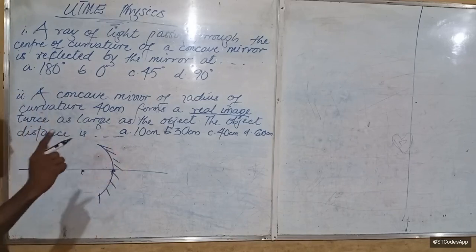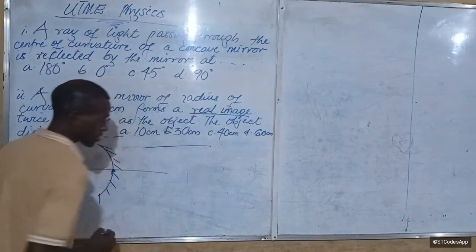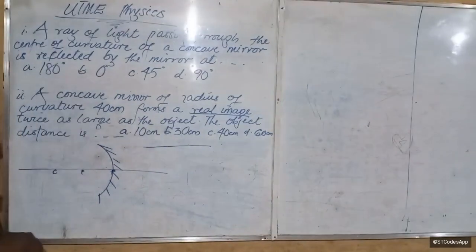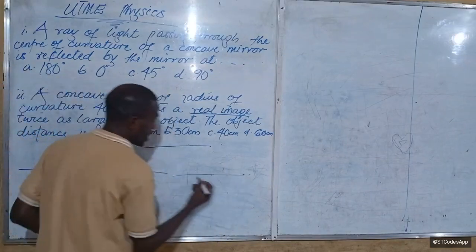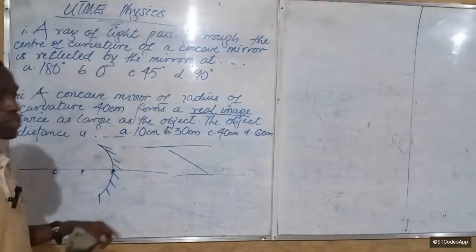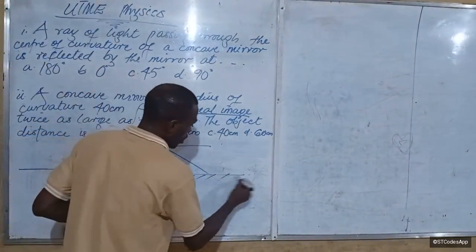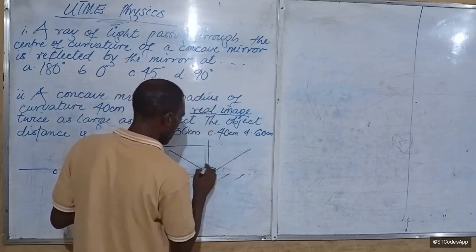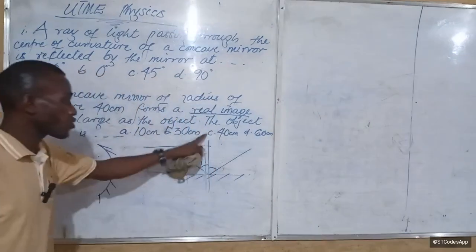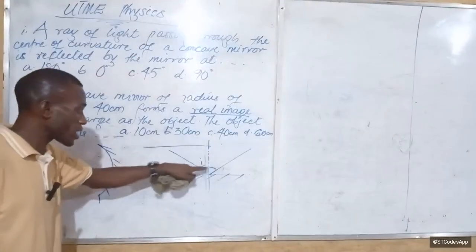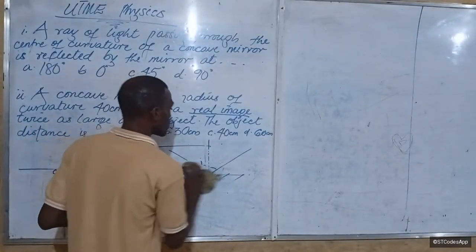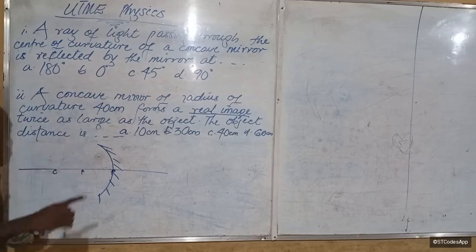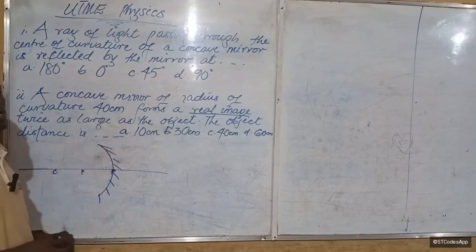When you draw a ray of light parallel to the principal axis, a mirror always reflects a ray. Contrary to a plane mirror, if an incident ray, the ray coming from the source, touches the plane mirror, it is reflected at the same angle as the angle of incidence. Recall, the angle of incidence must be read with respect to the normal. But for a spherical mirror, it's not like that. If a ray of light touches it, the angle of reflection is not equal to the angle of incidence.